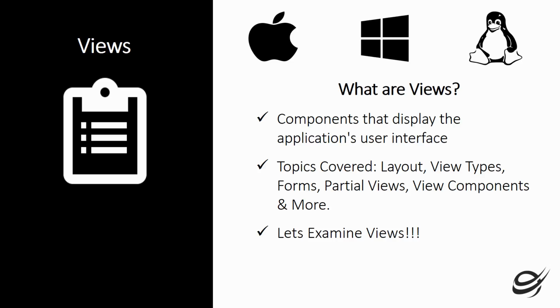There are many different topics we're going to associate and cover with views. We're going to look at layout templates. We're going to look at strongly typed and dynamic typed views. We're also going to examine partial views. The new component in ASP.NET Core MVC is view components. And we're also going to examine the Razor syntax and the different tag helpers in ASP.NET Core MVC 6. So we are going to look at all the different aspects of views itself.